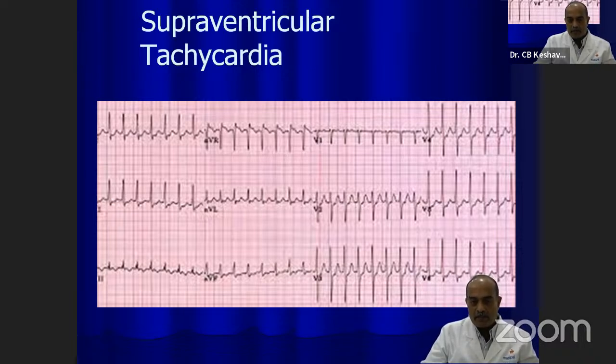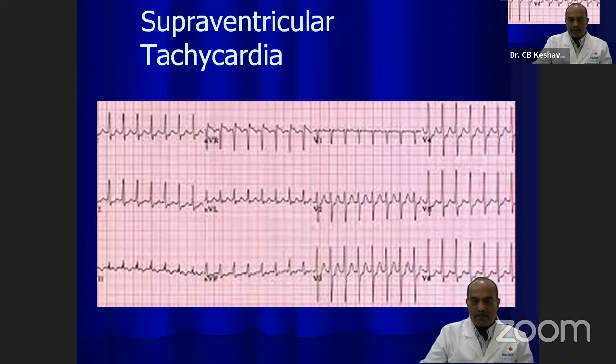If you take the ECG at a faster speed, say 50 millimeters per second instead of 25 millimeters per second, you will be able to make out the P waves. Of course, you can use esophageal leads or other kinds of leads to make out the P waves. But when you see that, then there is a relationship between the QRS and the P wave. Sometimes it may come in the ST segment, sometimes it may fall on the T wave also. So you can say that the origin of the arrhythmia is from above the AV node. That's why we call it a supraventricular tachycardia.